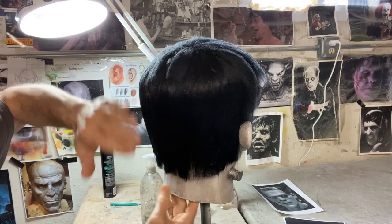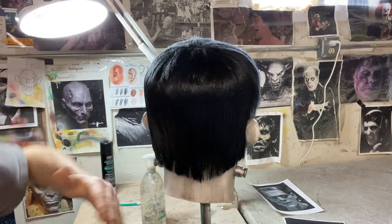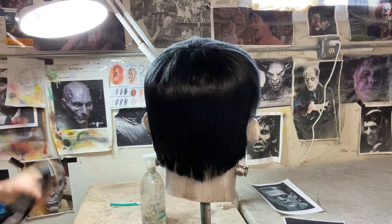Let me just do this, because this is just flat against his head. This is not any specific type of style. It's just flat, easy. All right, that's all I had to do. Let me get the hair off my hand, and I want to spray it heavily.